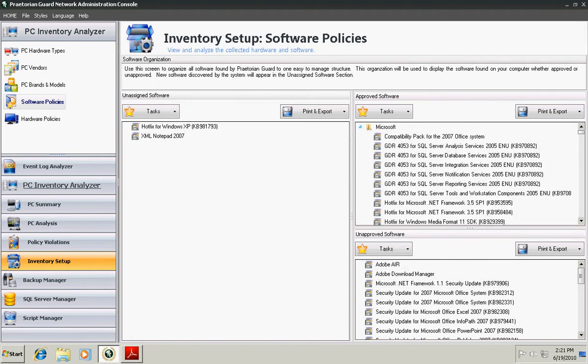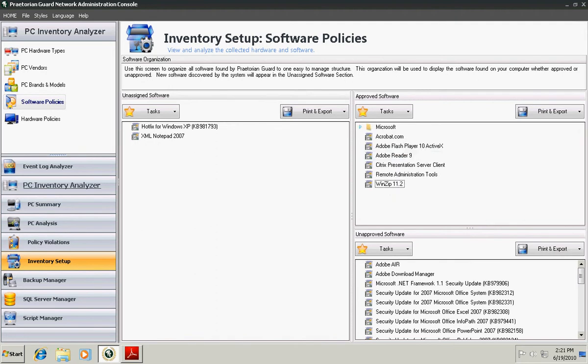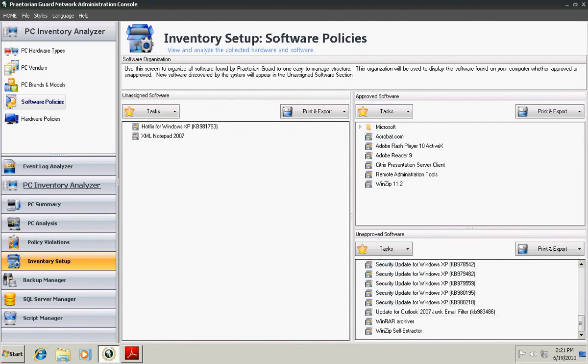So for instance, here we've created Microsoft and stored all the Microsoft software underneath it because we know those are approved, but perhaps we reject certain security updates that cause a problem with software, or maybe WinZip or some other software, whether it be WeatherBug or Google tool plugins. However you want to organize it, it's up to you, but it will allow you to monitor your network and see which software gets installed by what users on what computer.